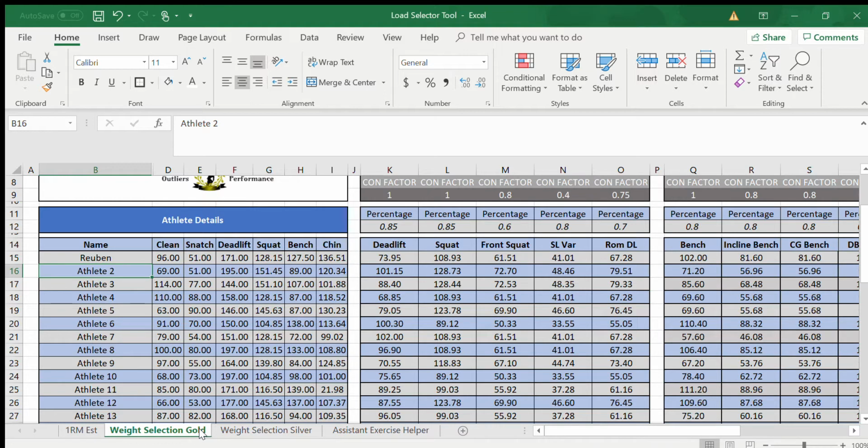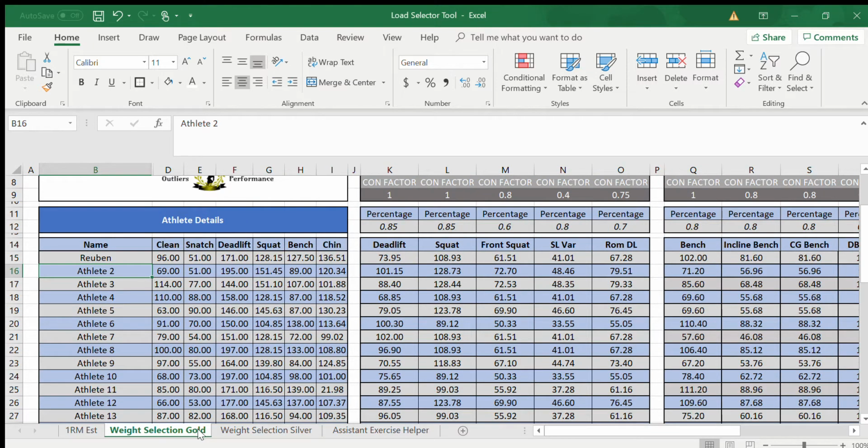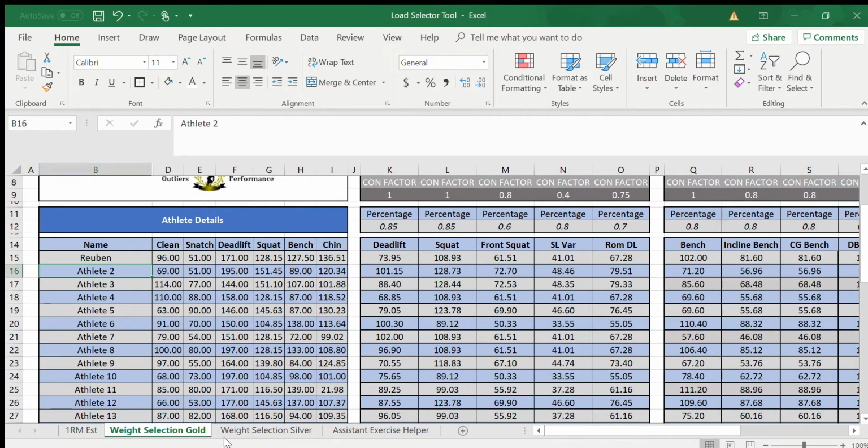Lastly, is about why I've got gold and silver here. So in my setting, and maybe in yours, not everyone does the same percentage-based program. So what you can do is you can have 2 sheets. I'll put guys in the silver and gold groups. But the gold guys will potentially have more or less aggressive percentages, or the silver will potentially have something different with different volumes in that. So again, the purpose of this is so you don't have to change things a lot, and you can adapt it to your environment.